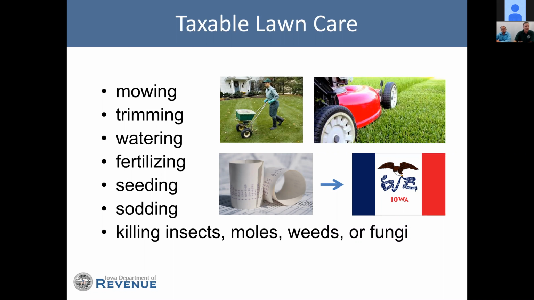So again, this is something that, as long as the customer is taxable, which we'll spend a little more time on in a bit, this is a taxable service. It's going to require a sales tax permit. Seeding and sodding of new construction would be? The seeding, we'll touch on the new construction bit after a little while. Sorry. None of our services that are on or connected with new construction are subject to tax. But again, I'll expand on that in a little while.